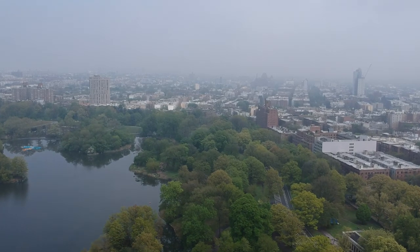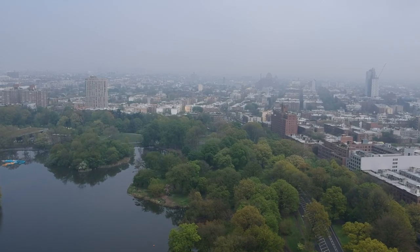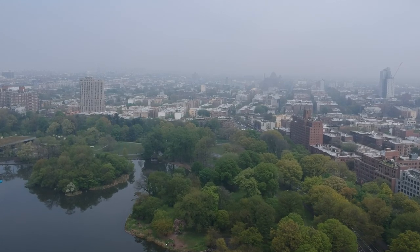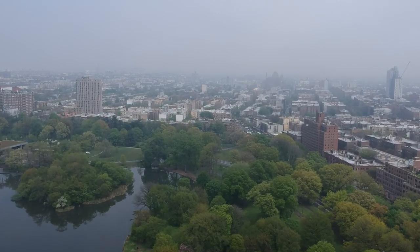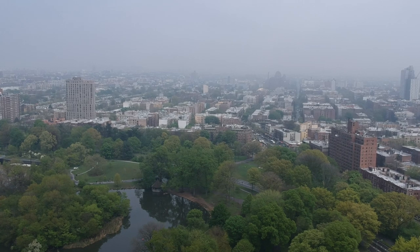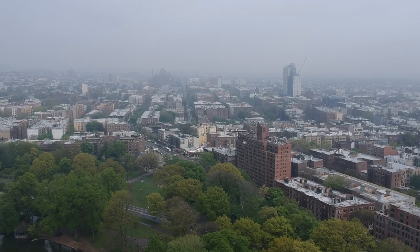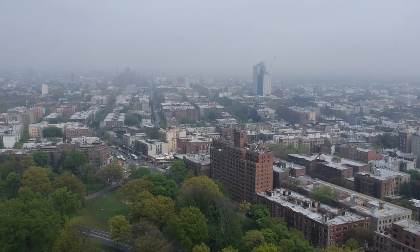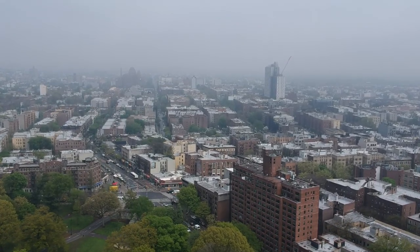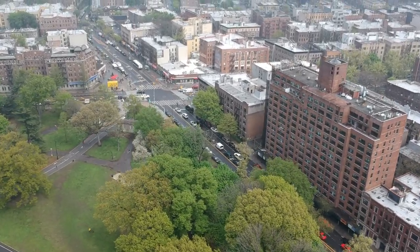Still cruising at 300 feet above ground, 2,000 feet away from me. It's actually gonna fly and pass me to my left, so we're most likely not gonna hear it or see it. If I so happen to see it, you guys won't see it on the GoPro. Kinda start dipping to the right here a little bit. Got McDonald's right here. I think we deserve some McDonald's after this little test.